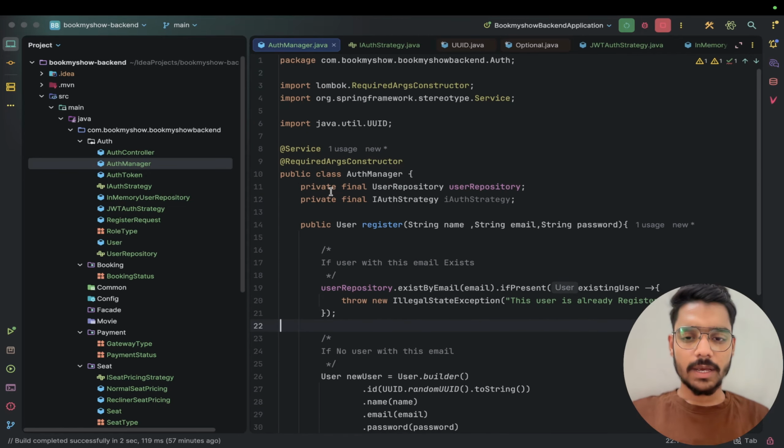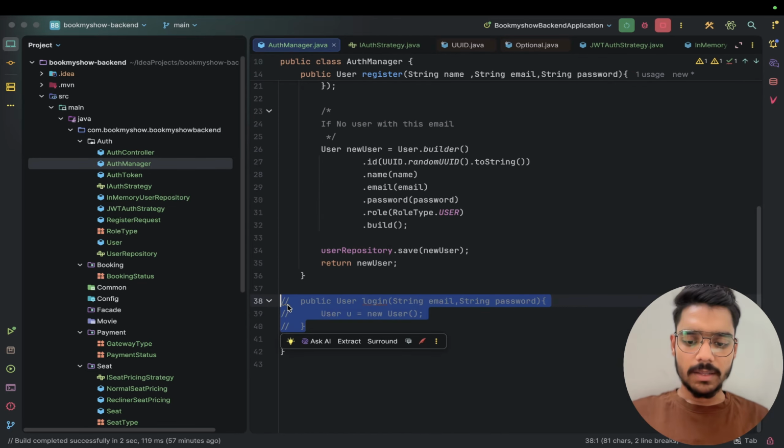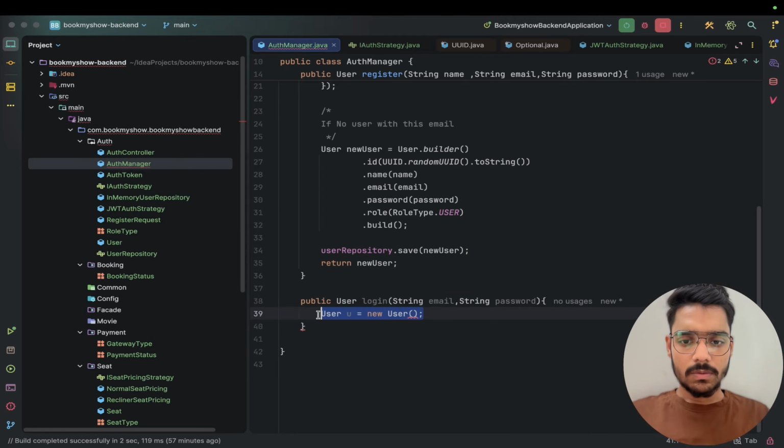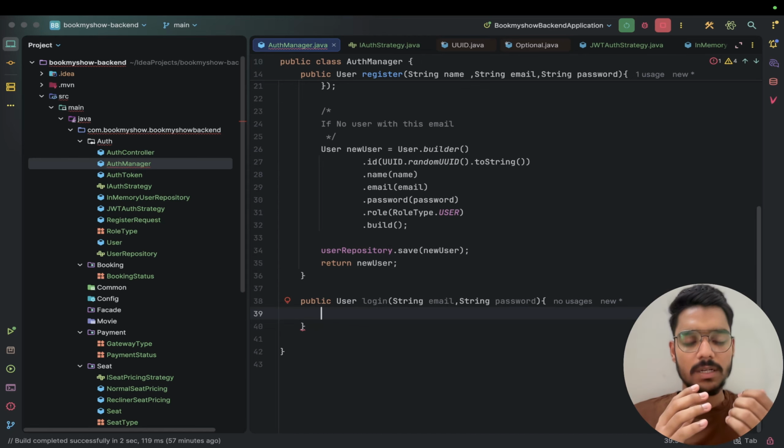In AuthManager, we have an argument of IAuthStrategy, so let us uncomment this. Now, what is login? In login, we see whether there is a user with this email or not. If there is a user, then we will compare the password.